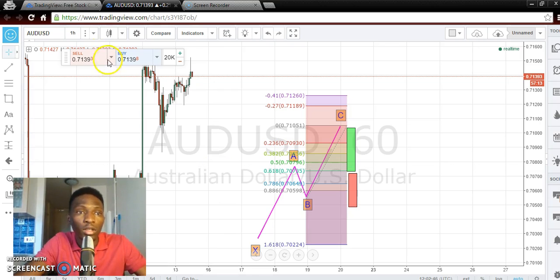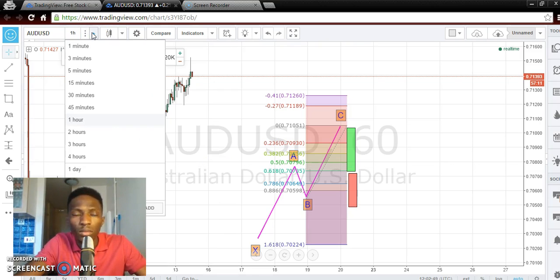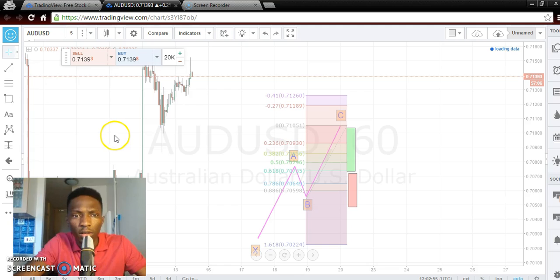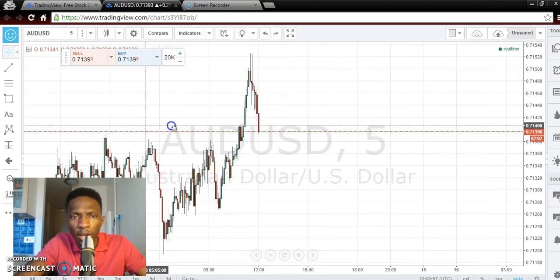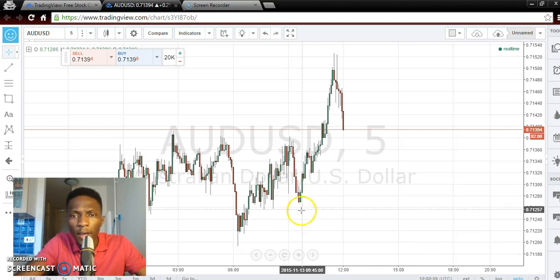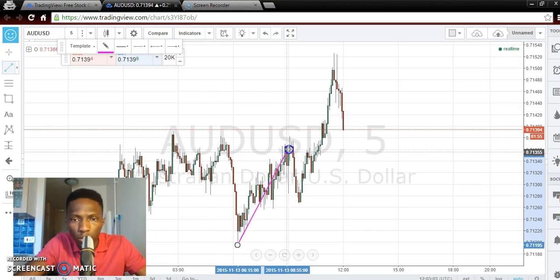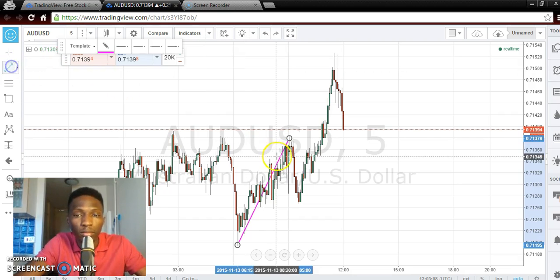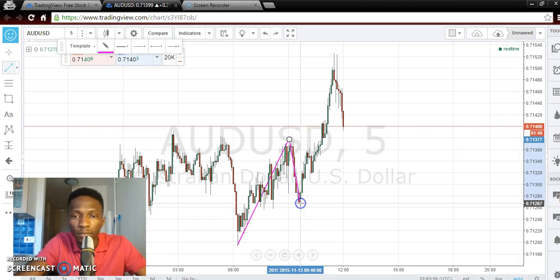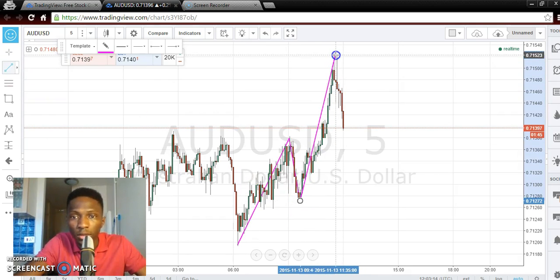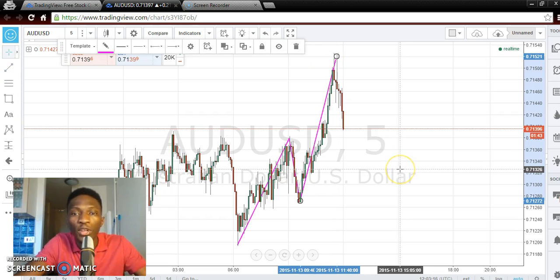So I'm on the Australian dollar against the US dollar chart, so I'm going to go ahead and drop this down to the 5-minute chart. There is a bullish move actually on this chart. Okay, so here we are. I'm going to go ahead and draw this up again. So we got an initial move, we got a pullback, and we got another move forming a new structure high. So this is our bullish move, guys.